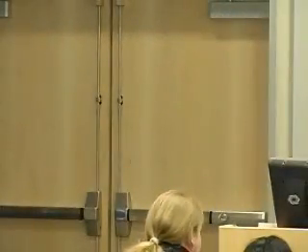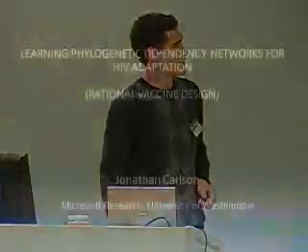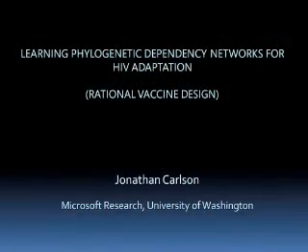So rather than doing a joint talk, I think we'll do it in sequence so that you can actually hear what we're saying. I'm going to talk about the HIV vaccine design part of this, and then if I leave David enough time, he'll talk about genome-wide association studies. So I'll title my part of the talk, Learning Phylogenetic Dependency Networks for HIV Adaptation.